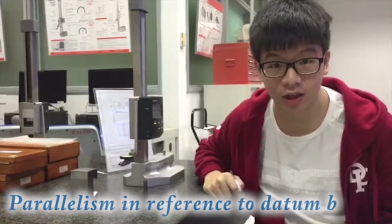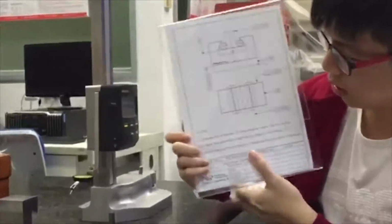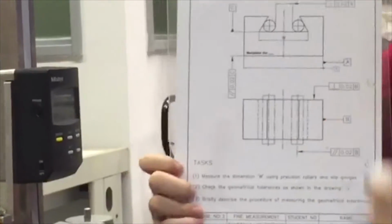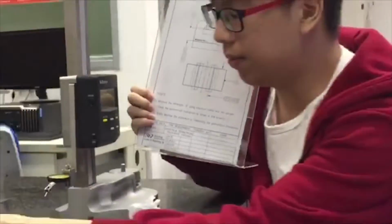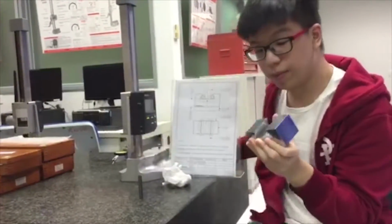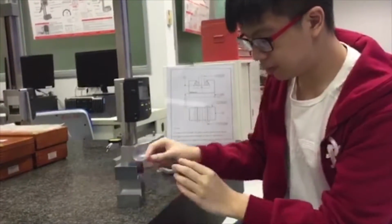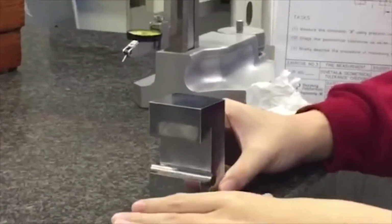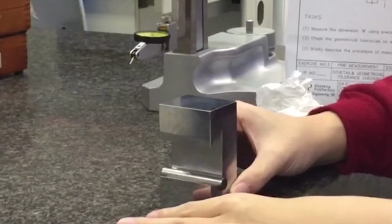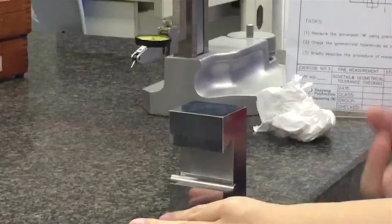Hi, now we are going to measure parallelism in reference to datum B. So, datum B is here. So how are we going to measure parallelism in reference to datum B? In this case, datum B is at the bottom of your workpiece. So what we can do is to place a precision roller here, that side of the dovetail, and we monitor using the dial test indicator to see if there are any irregular readings or if the reading is out of tolerance.